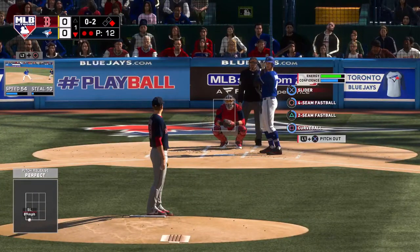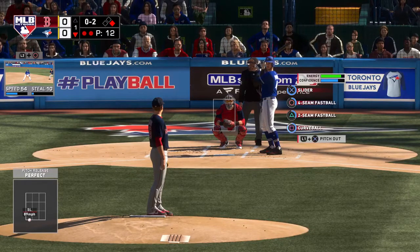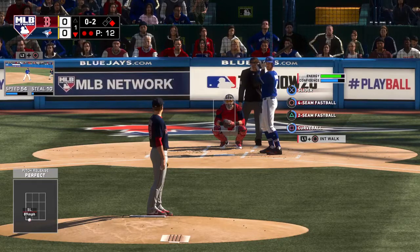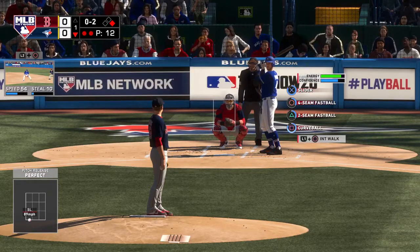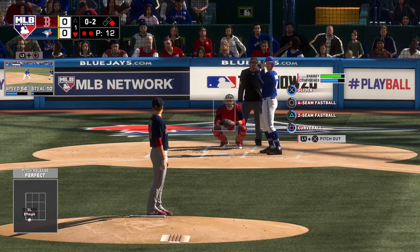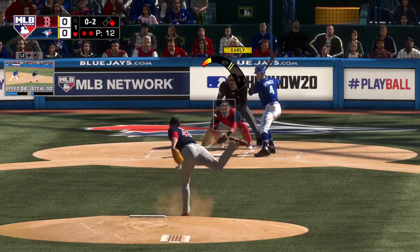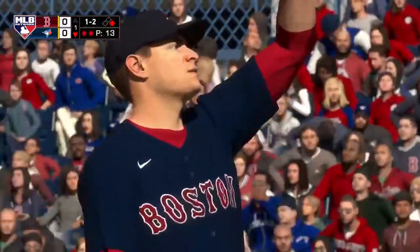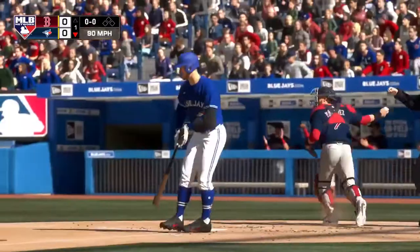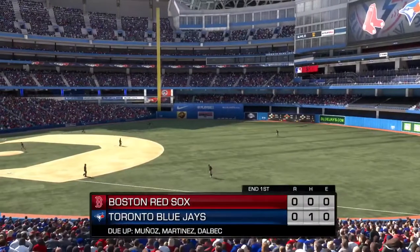Gurriel leads off first with a pair of outs in the inning. Richards comes set. Here's his offering. A ball and two strikes now. Hey, the fish ain't biting there on that 0-2 breaking ball, but you got to be careful because this pitcher might throw him another one. Got him swinging, and that will end the inning. Blue Jays held in check, and this is still a 0-0 ball game.